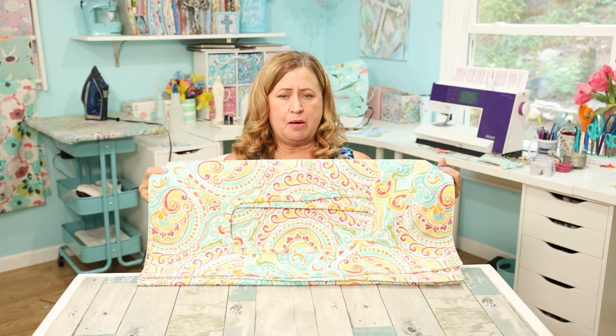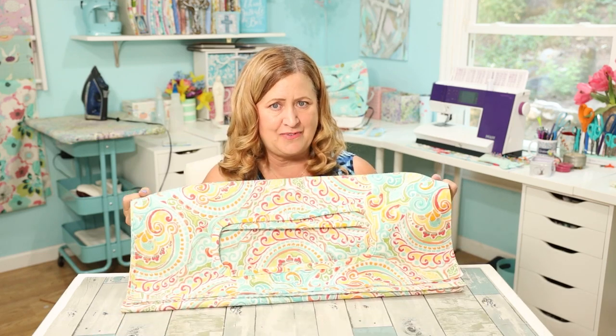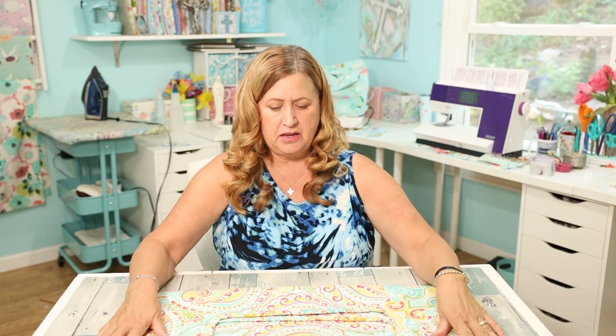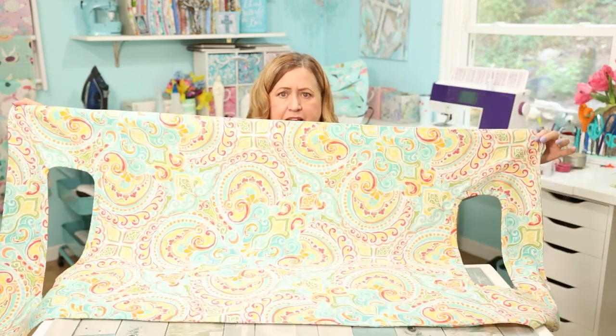I went out and measured, and I decided where my hole was going to be. I looked on Etsy and found one that was selling one, and I compared my measurements to hers, and they were pretty much exactly the same. So I made my first version out of some leftover fabric from my trailer glamper makeover. If you haven't seen it, this fabric is front and center in my camper. I had some left over, and I made my first one. It just basically looks like that.